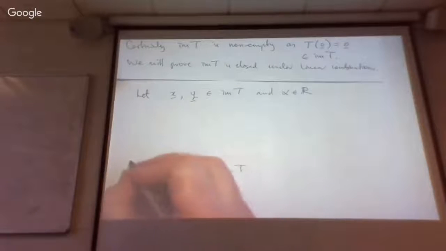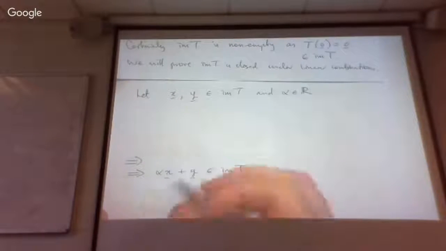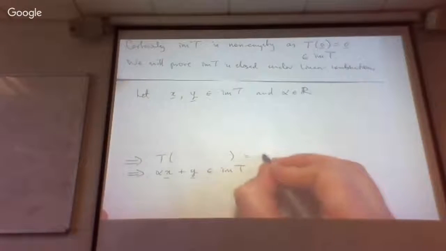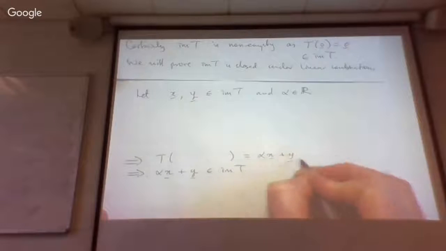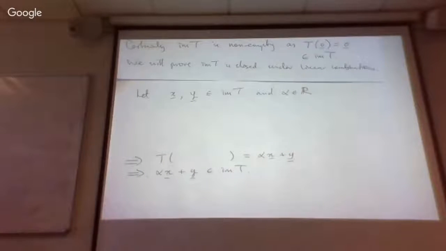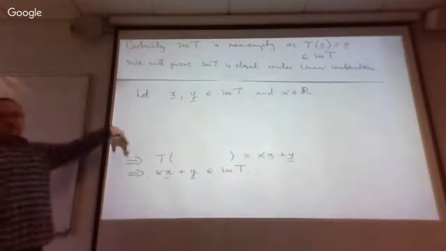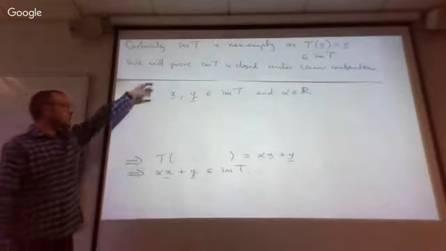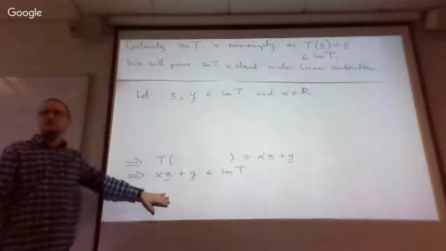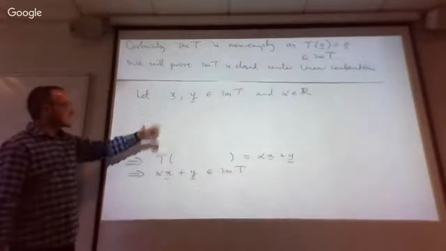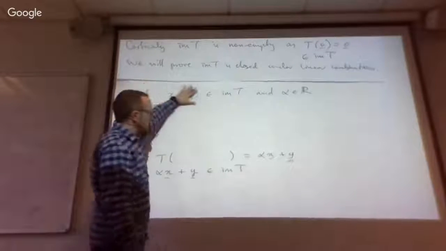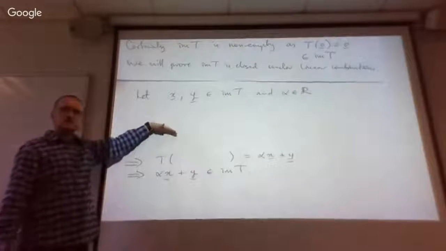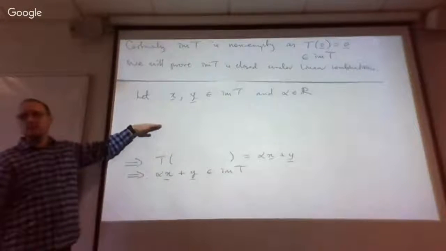Now, in order to do that, we have to be able to say that T of something is equal to alpha x plus y. My number theory students will recognize what I'm doing here. If you're trying to prove something, go from a certain assumption to a certain conclusion, there are two ways you can get there. You put down the assumptions, you put down the conclusion you're trying to get to, and you can either move the assumptions forward or drag the conclusion backward.